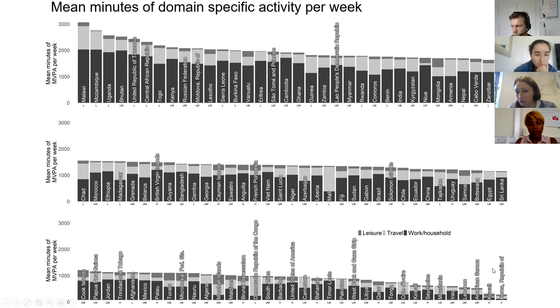My screen, because I've got you guys in the bottom, I can't actually get down to this bottom area where you can see, I think it's Korea and Kuwait, are the lowest countries. It's blocked for me at the minute, but they're about the only countries where the mean minutes of physical activity are around the guidelines. All other countries are far exceeding that. And that isn't a surprise. It chimes with the work of Regina Guthold, who has looked at the prevalence of physical activity across these countries, using, to be honest, basically the same data.